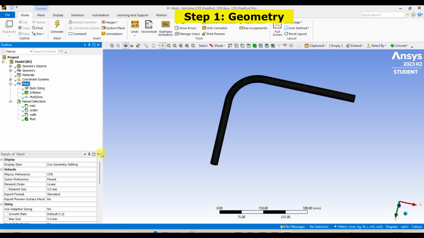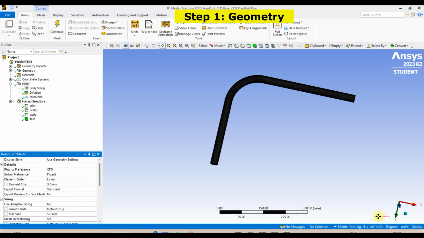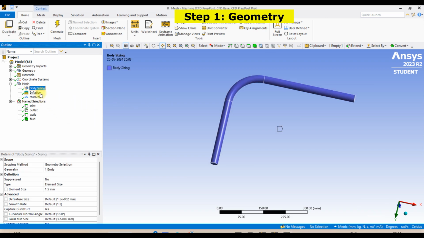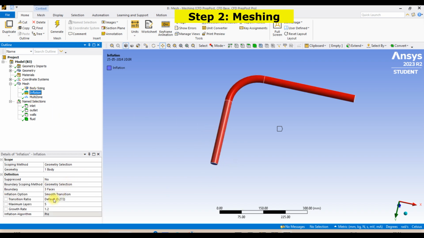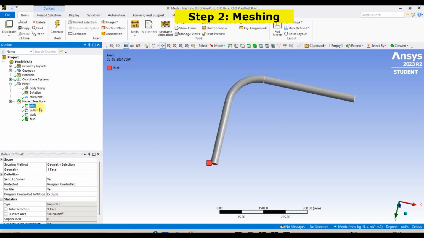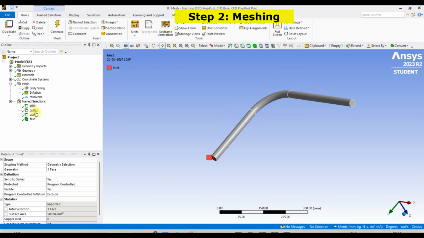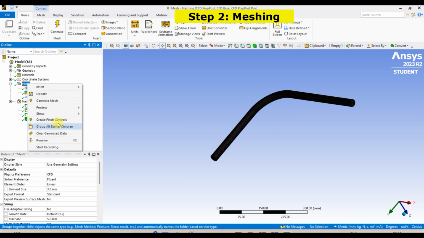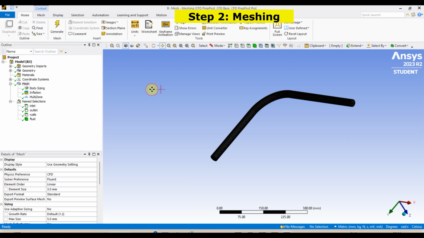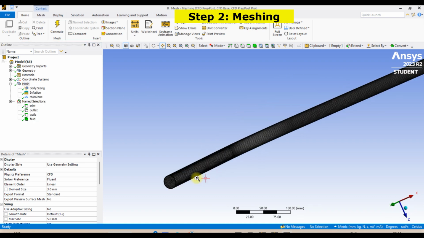And here we can set the parameters for Fluent, for resizing the element. Give the body mesh size 1.5, inflation 5, multi-zone. This is the inlet, this is the outlet, and this is the wall. Then right click here, generate mesh, and then you can see how the mesh looks.